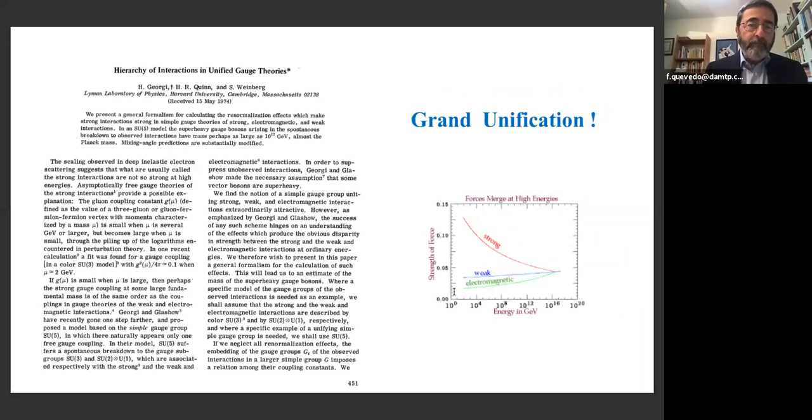Thinking about this, he came with this key paper with Georgi and Quinn about what is called grand unification. After the standard model was understood, in 1974, Salam and Pati came with the first article about beyond the standard model. Then Georgi and Glashow also proposed grand symmetries. Weinberg came with this idea: if there's a bigger symmetry at high energies, the strong interactions get weaker with energy. He said the weak and electromagnetic interactions also change with energy. He said at some point they may meet, and when they meet, they will have one single strength. That's the real meaning of unification. That's what they computed in this paper.